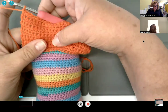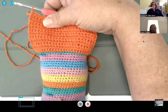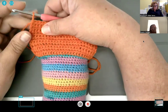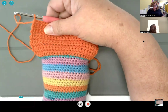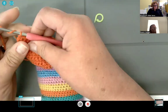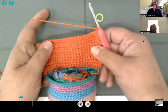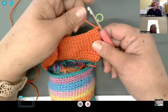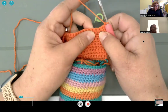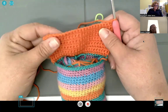You do want to finish with a right side, which means that we've got the bottom of the foot facing us. I finished with the wrong side row. And now it's time to turn the heel. So I'm going to chain one and turn so that my wrong side is facing. And I'm working right from the pattern here. And we are going to single crochet across to the last.